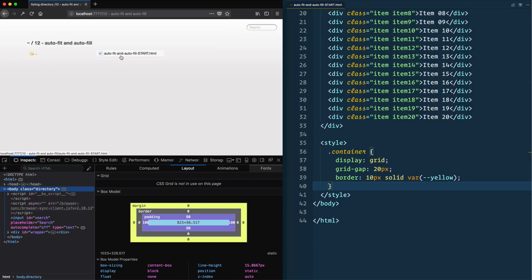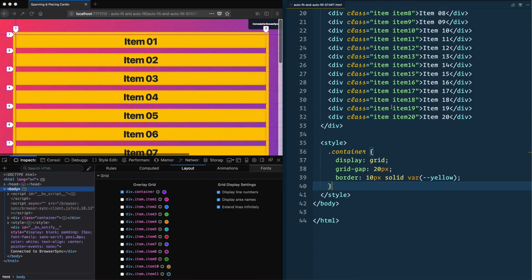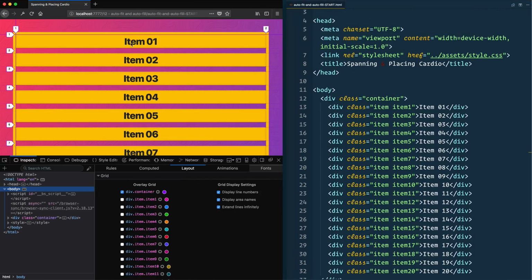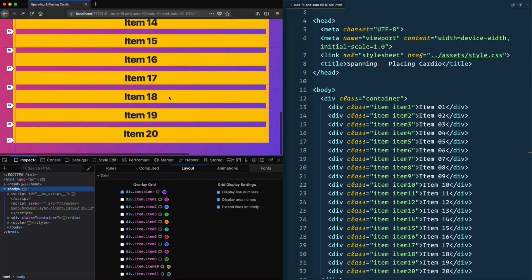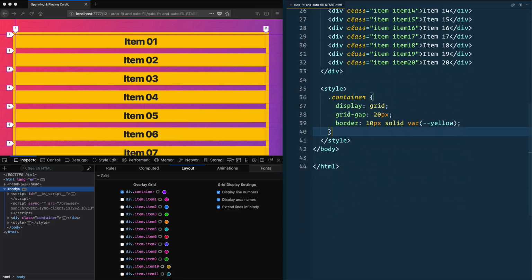We're first going to learn about what they are and what the differences are. And then we're going to look at min-max, where it'll probably click and you'll go, oh, that's super handy. So I've got a whole bunch of items here, and I've got the word item in them because I want these to be a little bit bigger and actually have some content inside of them. And we'll start to make some columns.